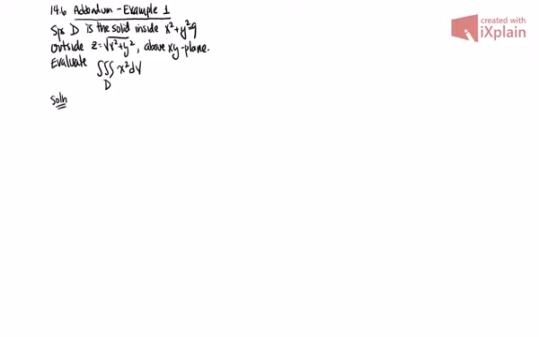So I haven't said anything about what these things look like. So first order of business is to figure out what these things look like, because that is going to tell us how to iterate the thing, how to parameterize the D, how to give us an iterated integral. So what does D look like? I'm going to draw a bunch of pictures as we sort this out. But first of all, I'm going to draw just a very simple picture that shows us what's up, so we have an idea what we're dealing with.